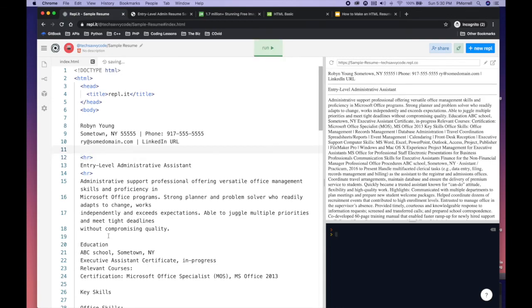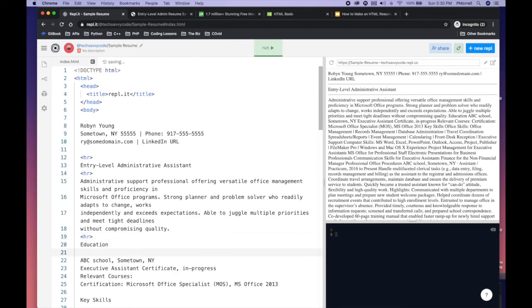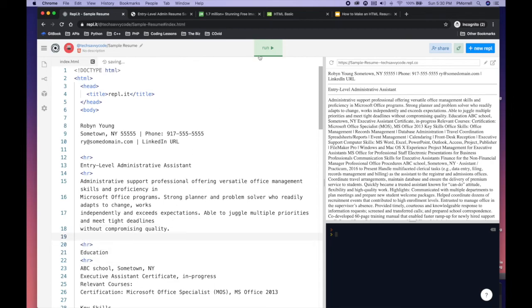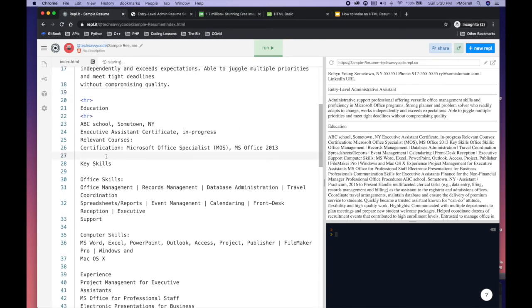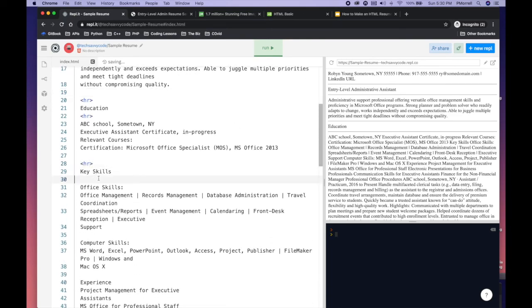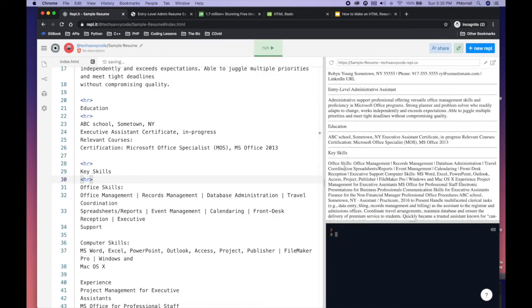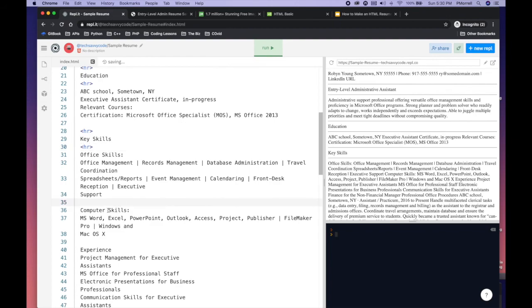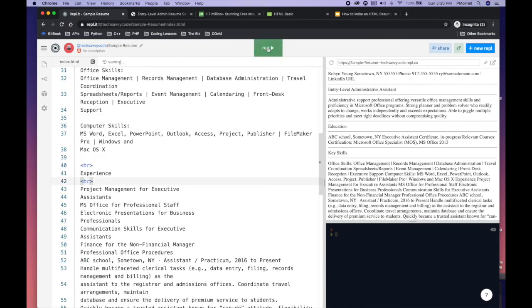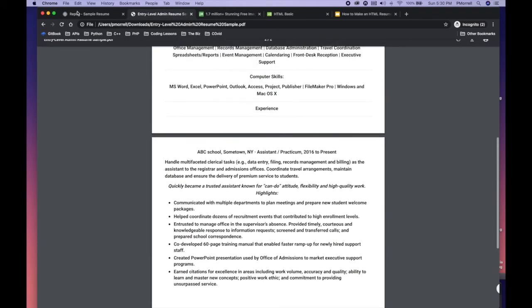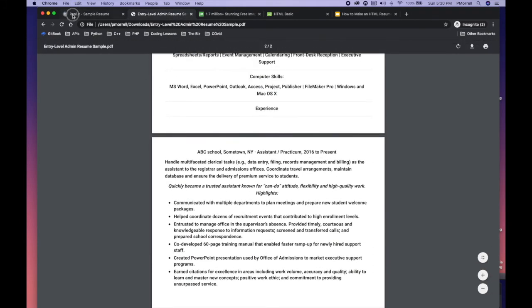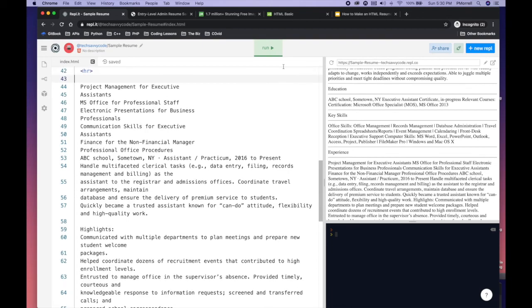Yep. One here. Key skills. So if you notice the trend, there's an HR above and below each section. So those are the only sections. You can add as many as you want, but I'm just following the sample resume.